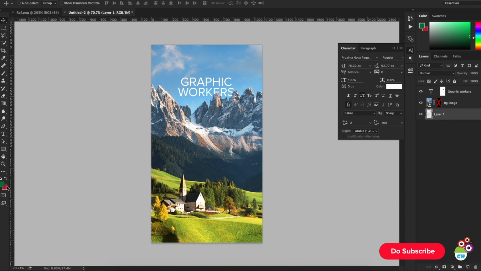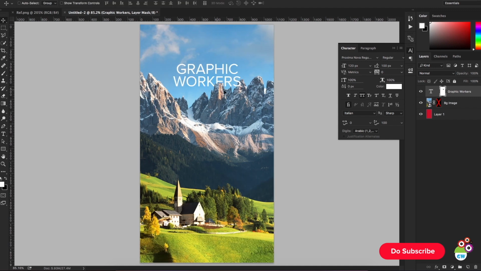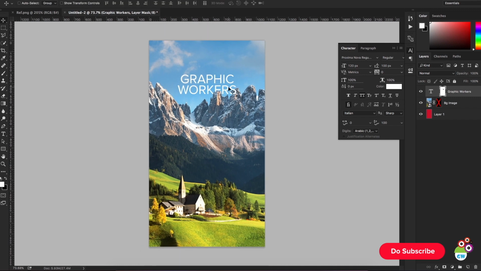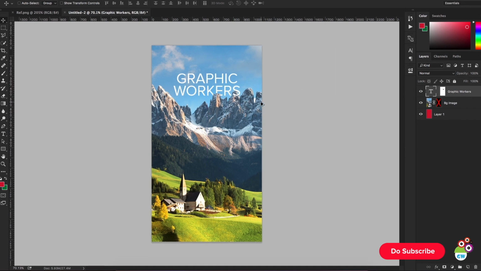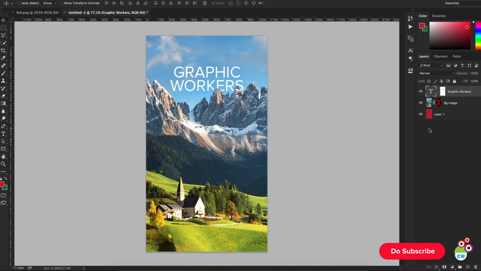I'm going to create a background layer just to place my text in the center, and I'm removing the S from here. Like this. So this looks really nice for a sign up page.